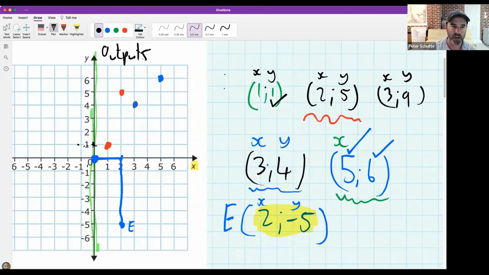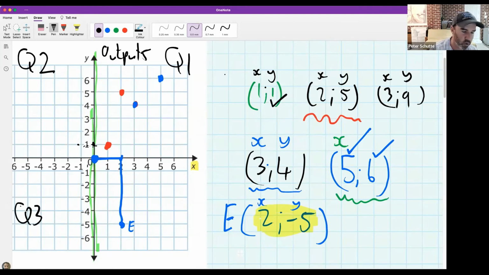We're learning about a place to display what we call Cartesian pairs, and we do it on the Cartesian plane. Now, it turns out, can you see the Cartesian plane is made up of 4 sections? We call this section over here with positive, quadrant 1 or Q1. We call this one over here Q2 or quadrant 2. We call this section over here quadrant 3. And we call this section over here quadrant 4.